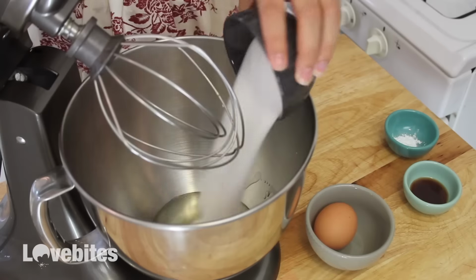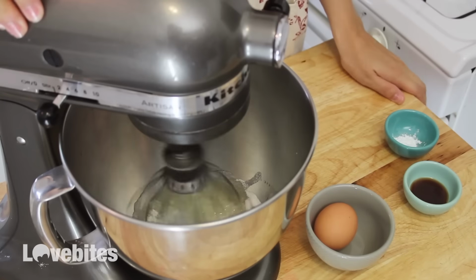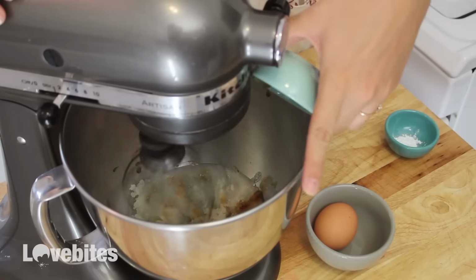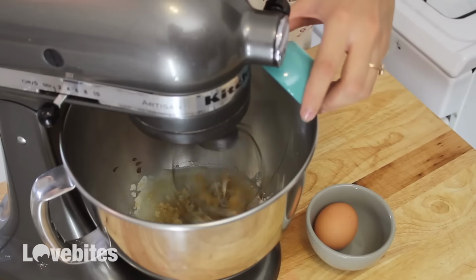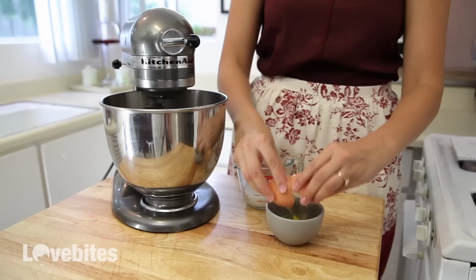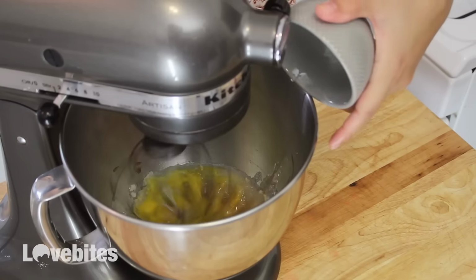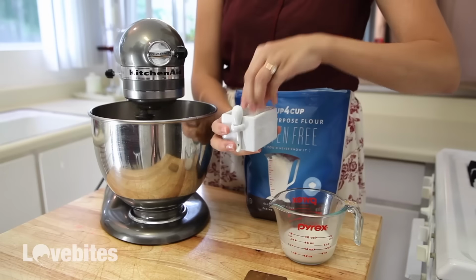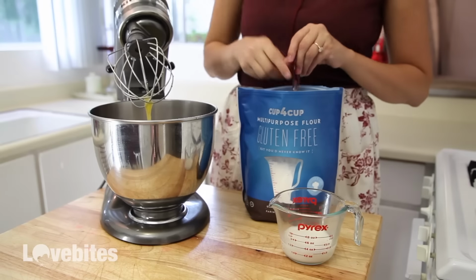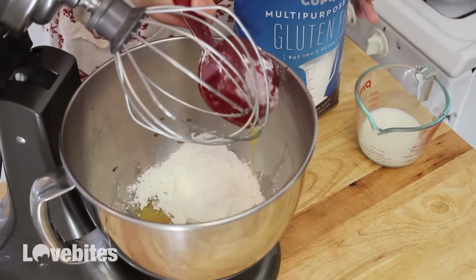So to my mixer, I'm gonna add some oil and my sugar and mix that together. Then I'm gonna add my vanilla extract, baking powder, egg, and a pinch of salt to my mixer. And then I'm gonna mix that for about 15 seconds. Then I'm gonna add my gluten-free flour. It looks exactly like flour, surprisingly.